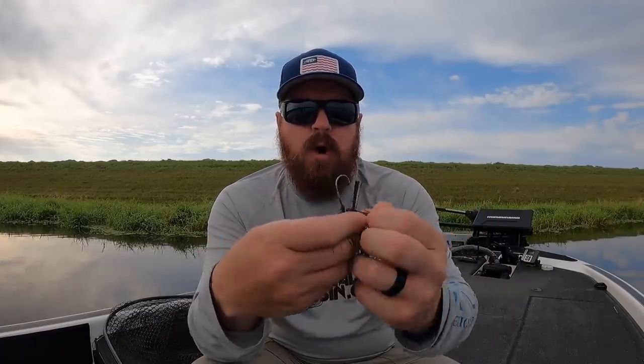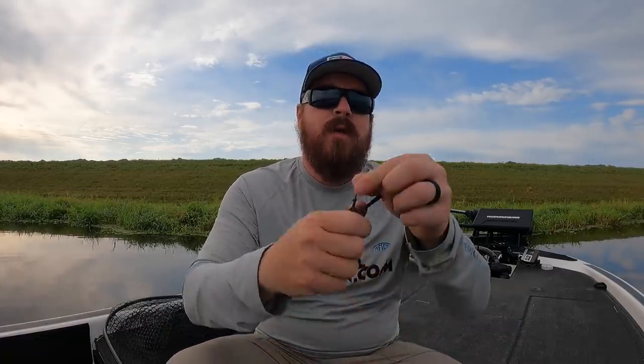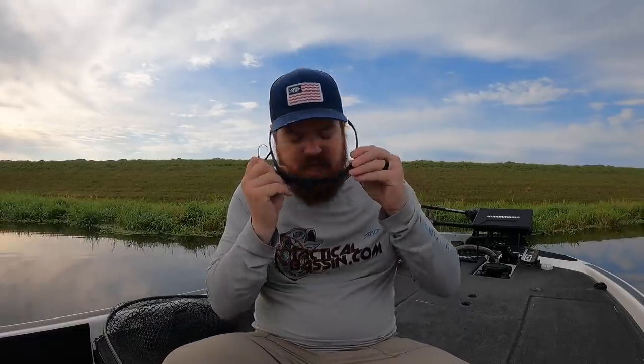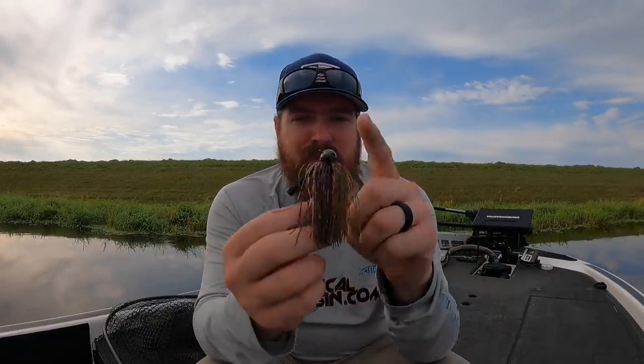As we head into spring, that water's still cool. The fish don't pull as hard as they do when the water warms up, so you don't need as big of a hook to keep them pinned. The same fish that you can land easily in February and March will pull like a bulldog in May, June, July. There's some crossover in April where the water starts to warm and they start getting stronger. But the benefit of a finesse hook is that you can go to lighter line, which means more bites in clear water. If I was throwing a standard football jig, I might throw it on 15 or 17 pound line. When I go to a finesse football, I can go to 10 or 12 pound line — I'll get more bites and I can still plant that hook no problem.